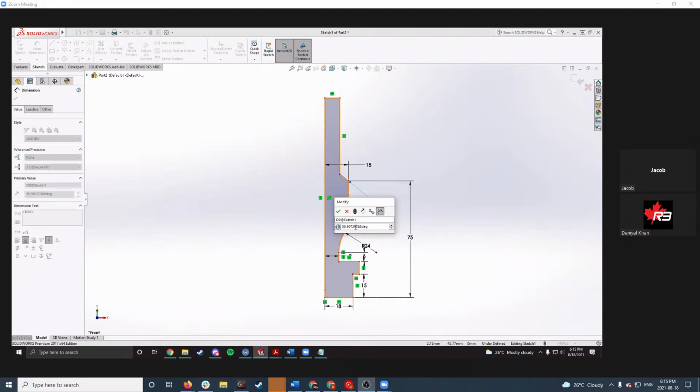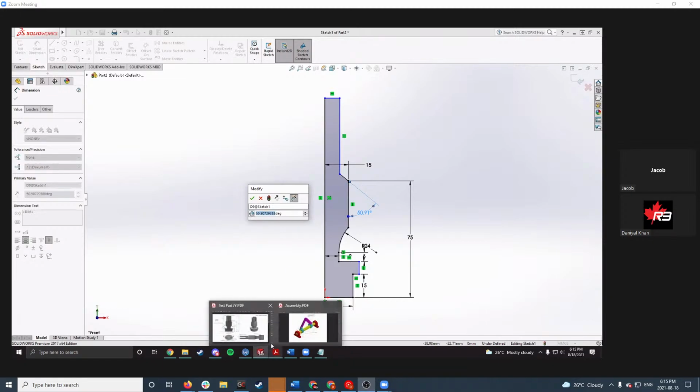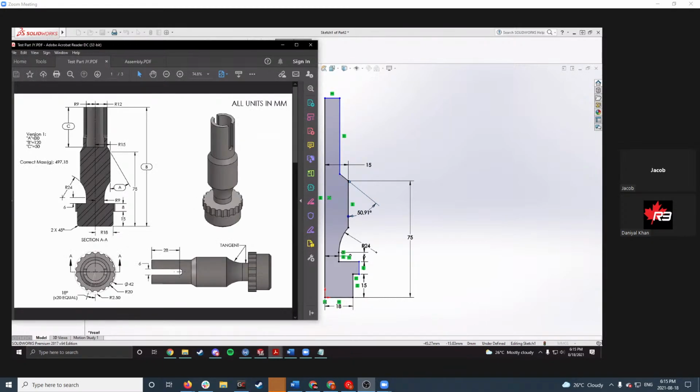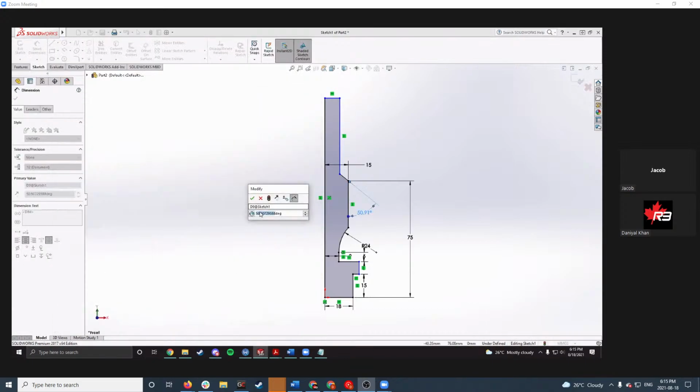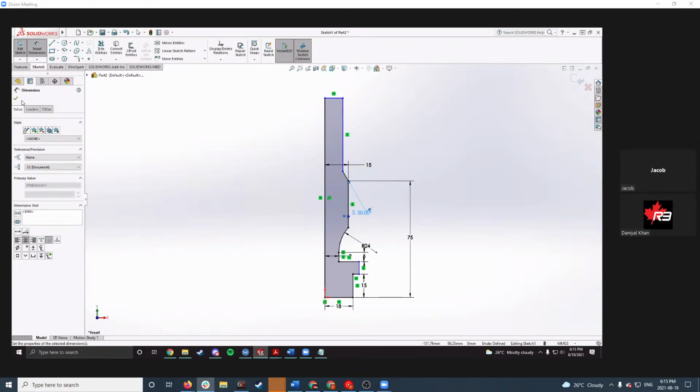And now I have to define what A is. SolidWorks already knows that this angle is in degrees because it's an angle, and the default measurement is in degrees rather than radians. So A is equal to 30 degrees. So I'm just going to type in 30 here. Again, it already knows it's degrees, so you don't have to type in the units. And click check mark.